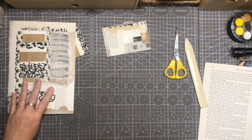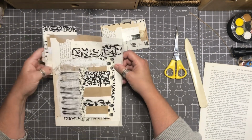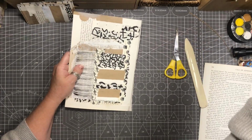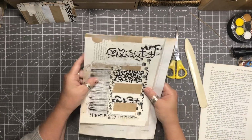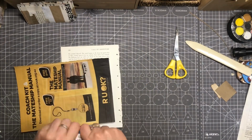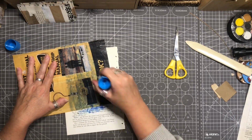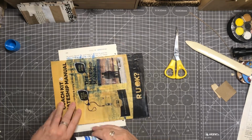I simply sewed straight down each side with just a straight stitch. So you could just glue this, I just felt like sewing it, so that's what I did. Now I've pulled out a second page and we're going to just back it with this piece of coffee dyed paper, and that will make it sturdy enough to make little journal cards out of, tags, whatever. So it won't be the most sturdy journal card you've ever come across, but it's certainly a lot thicker than, say, just a flash card or something that you would normally use anyway.